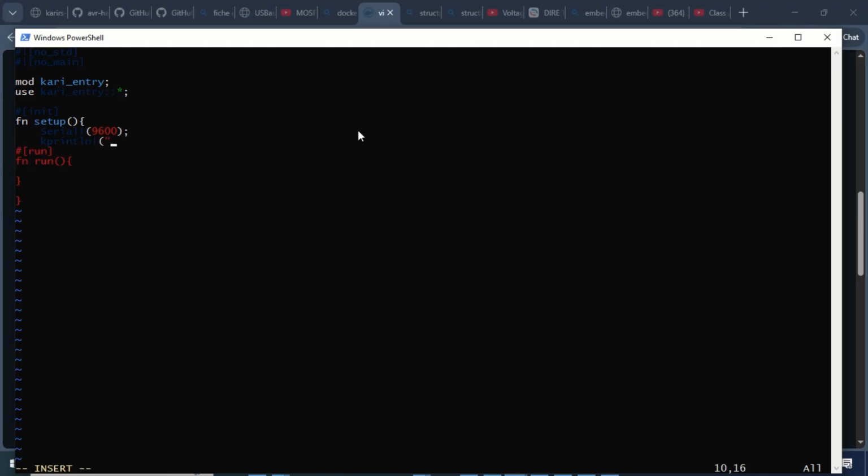So we can literally run a message and say running, or let's say program written in Docker container, like that. So literally we can just have this simple program which just does this program written in Docker container.